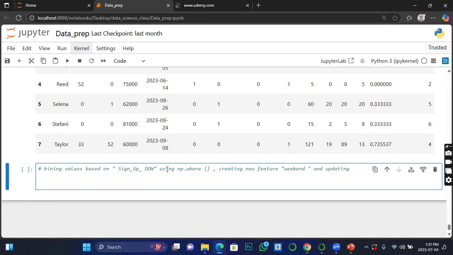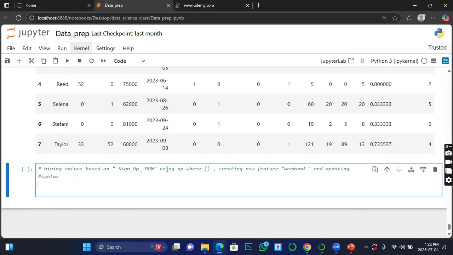So the syntax will be: the data set we are working with now is model df. Select from model_df the header we are adding, which is weekend. So this is a new feature.